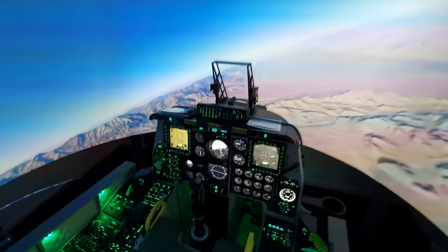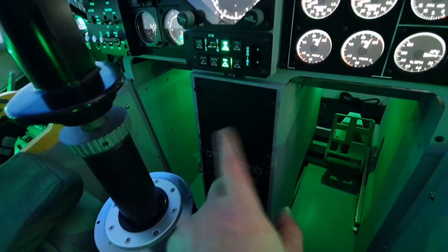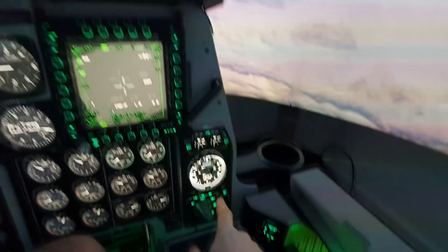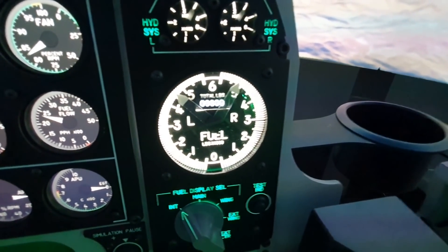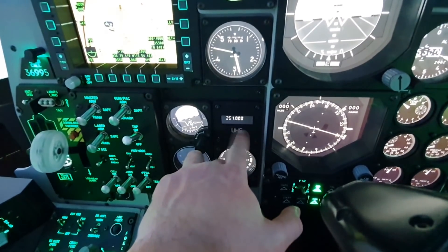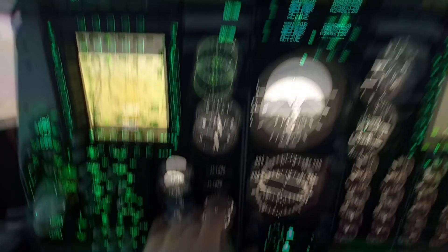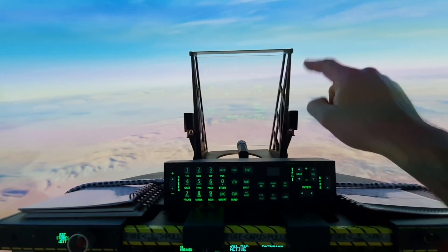Another thing I forgot to mention: the Tissol panel has been deleted, just like in the real aircraft. I got rid of it because I never used it anyway and it was easy to replace with a blank piece of plastic. Somebody sent me code so the OLED indicator in the fuel panel now works, which meant I could delete the temporary fuel gauge and put a UHF repeater in that spot — though I'm still contemplating whether to put a G meter there instead. I'm also secretly planning on building a whiskey compass and G meter to attach up on the HUD.